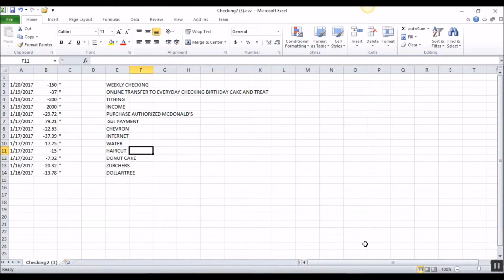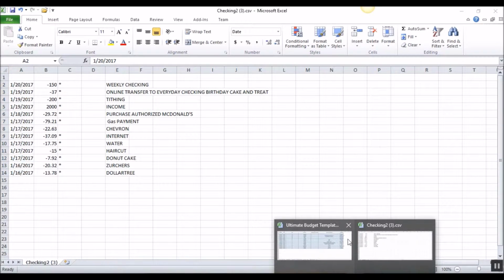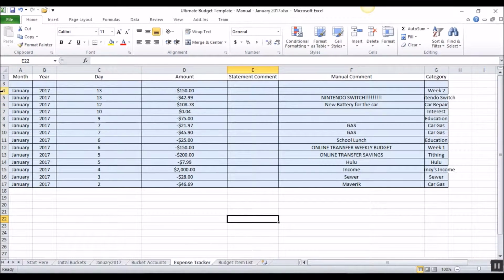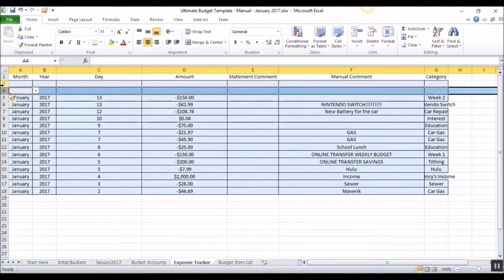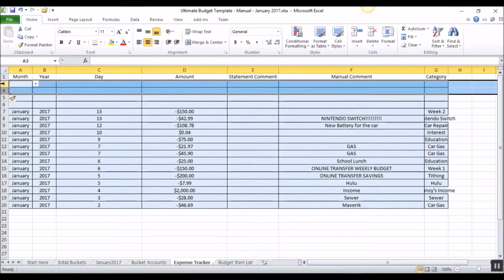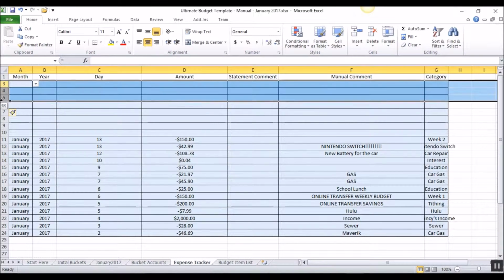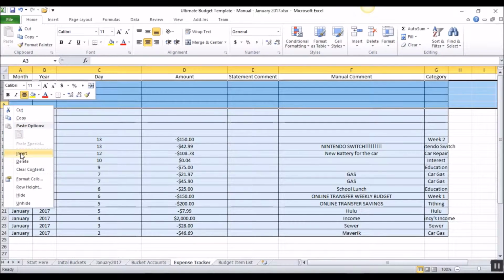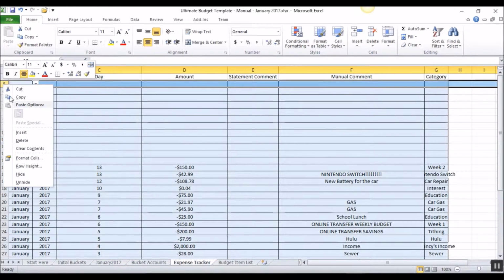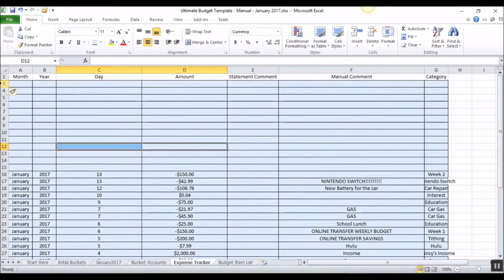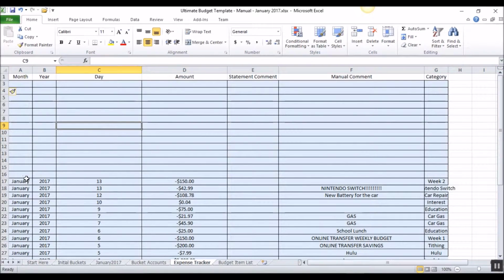So the first thing I'm going to do is take a look and count them. And with that, I have a count here of 13. So I will jump back over to my budget template and let's go ahead and add a row. And we'll add another few rows here. That gives us 8. That gives us 12. And that should give us 13. And you know what? I want an extra one because I always like an extra one. So all of these were in January. I'll move all those up.